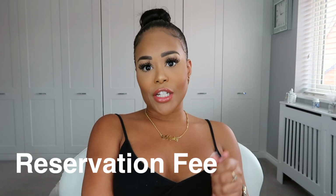Most mortgage lenders these days take a minimum of 5% of the property purchase price. This can be on both standard mortgages and government schemes such as Help to Buy, although sometimes it can be a minimum of 10%. For example, if your property was £200,000, a 5% deposit would be £10,000 and a 10% deposit would be £20,000.